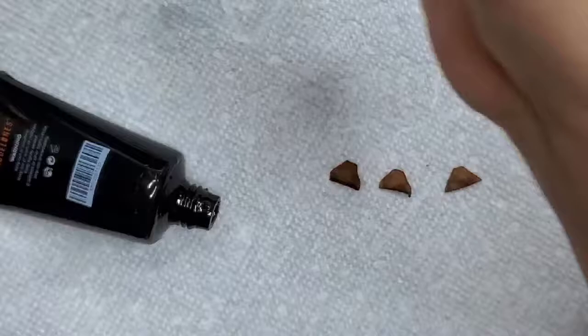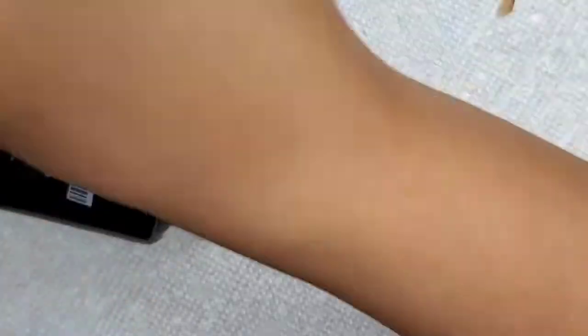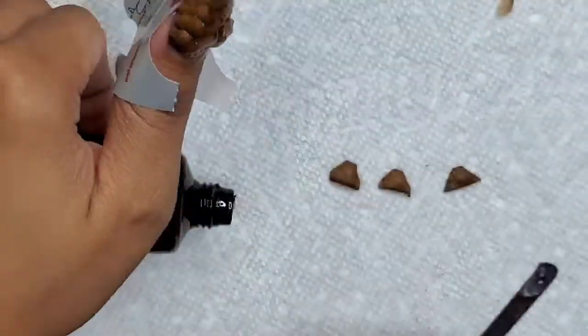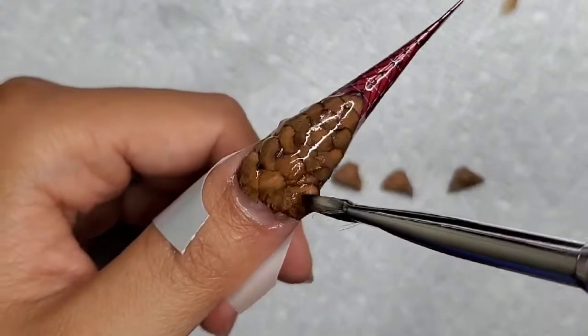But this part was kind of fun and weird at the same time. I mean, I don't like putting strange things in my nails, but I decided to give this a try.